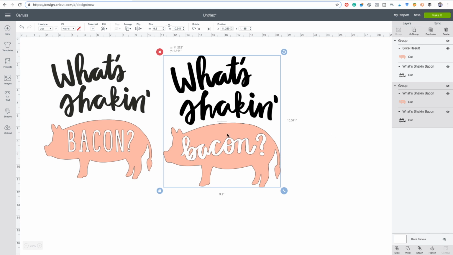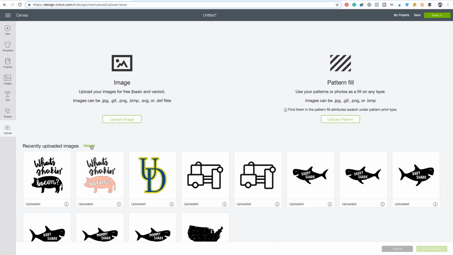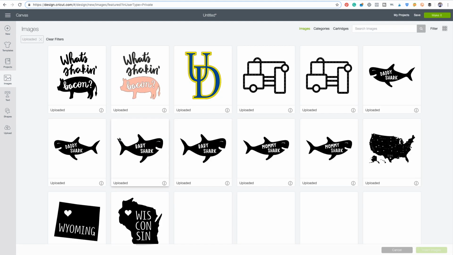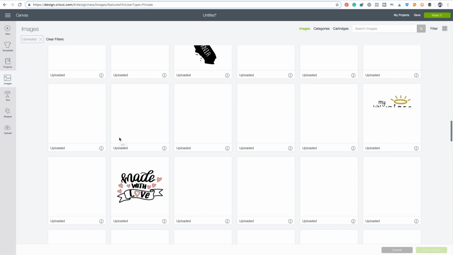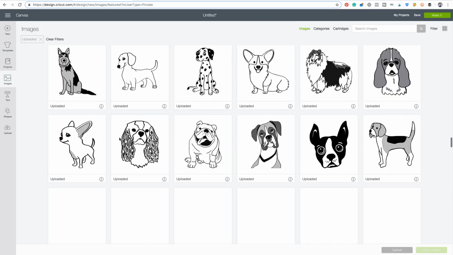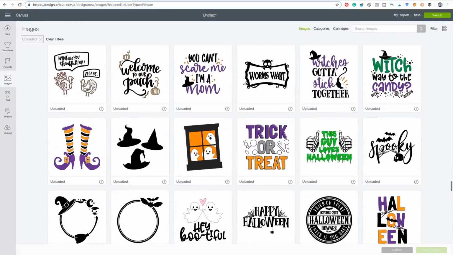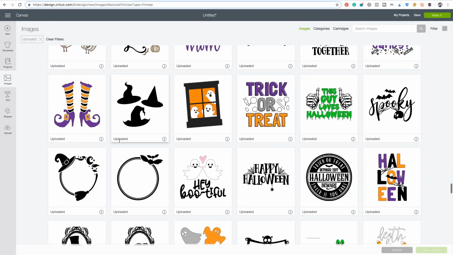But anyway, we have this right here, so you're able to do whatever you want with this. What I love to talk about with uploaded images is that after you've uploaded it, it is linked to your account. So we can scroll for days, probably for months. You guys are getting lots of sneak peeks of cut files. You're going too slow, Tanner.